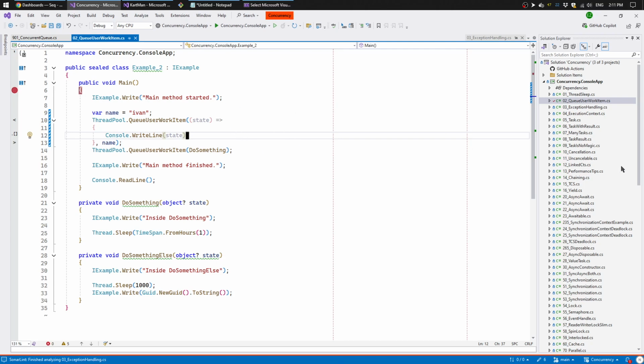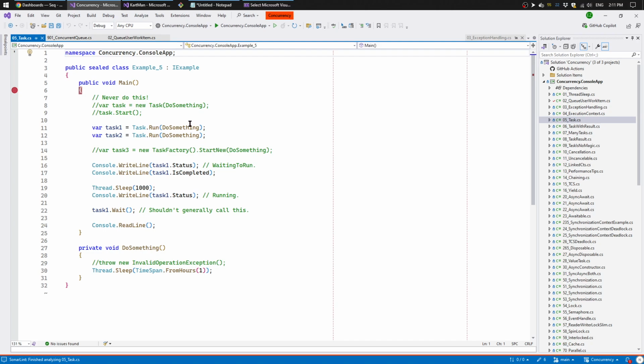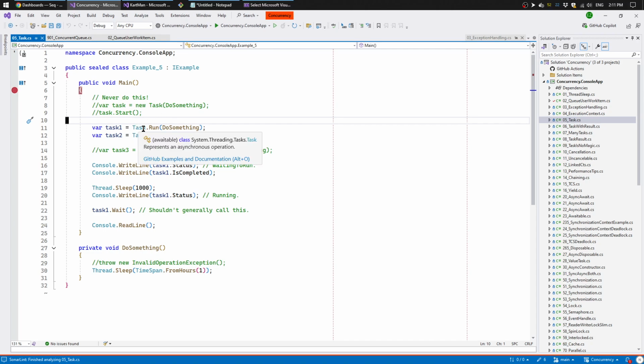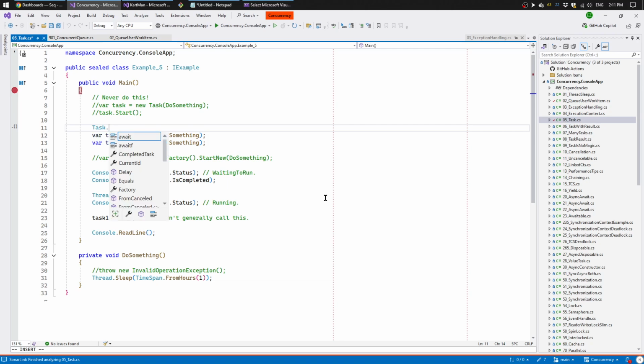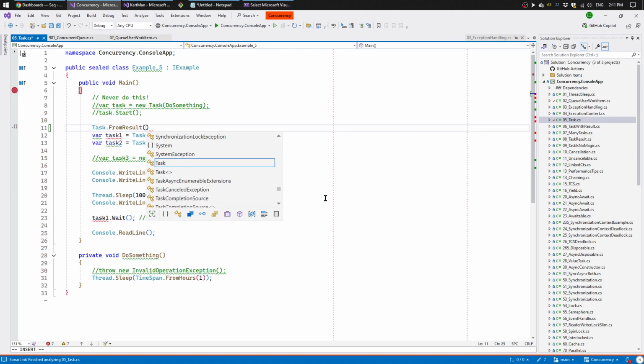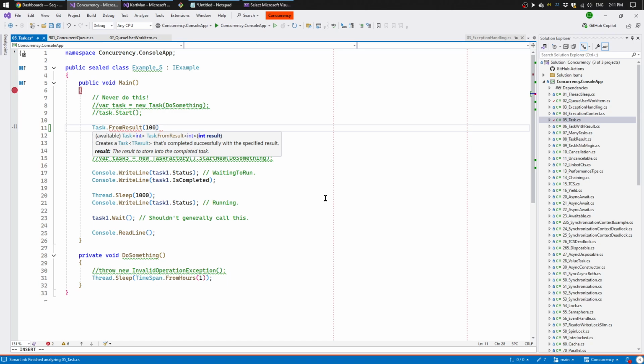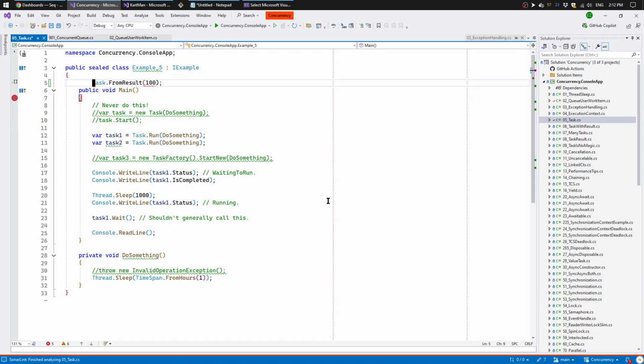Another thing that we can use to improve performance, I failed to mention it last time because we delved straight into value tasks. But if you do not have a possibility to use value tasks, or you have some tasks that you just return, if you have a task and you return some value from result, let's say 100, and it's many times 100, you can always do something like this.